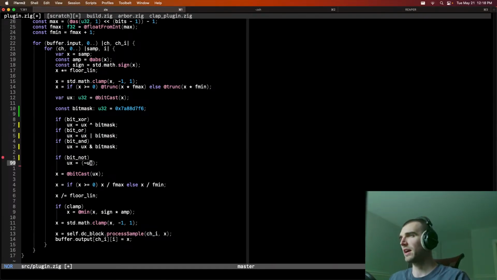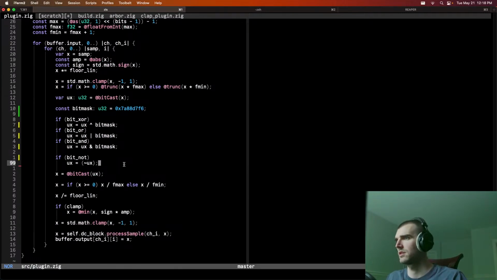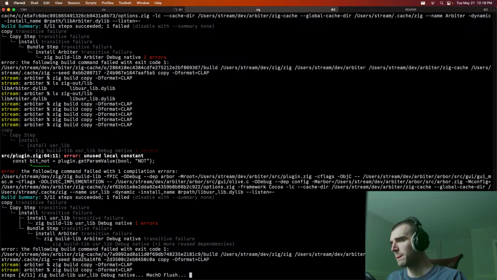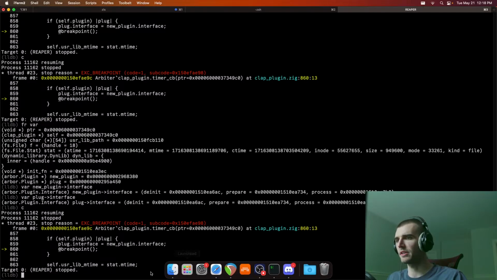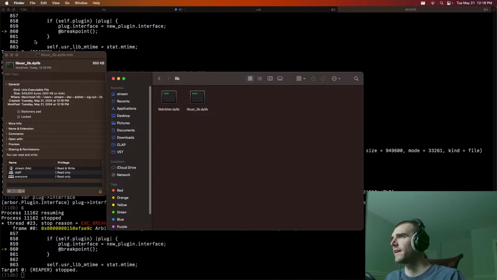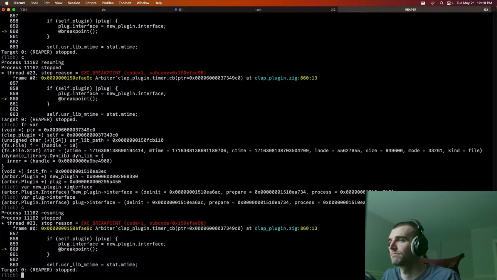All right, if we put that back behind a parameter, build again. We hit the breakpoint again, and we can see that this was modified at 12:18. So not really sure what the deal is here.